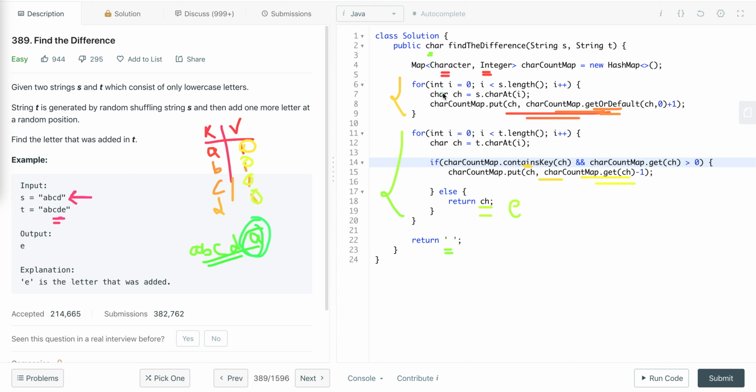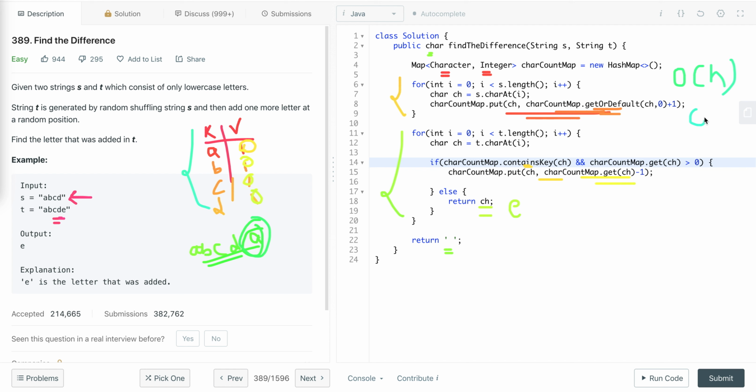So this is one way to solve this problem. Now let's talk about its time and space complexity. Its time complexity is big O of n, and both the strings consist of lowercase letters. It means at max we always use 26 characters. So if we take an array of size 26, it always uses constant space. So here we have used the hash map, but it always uses constant space.